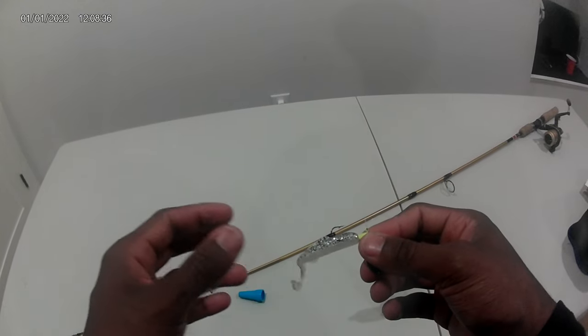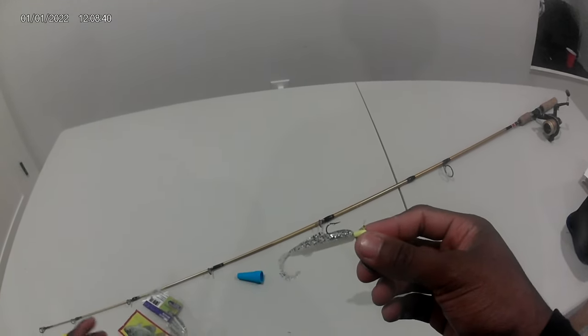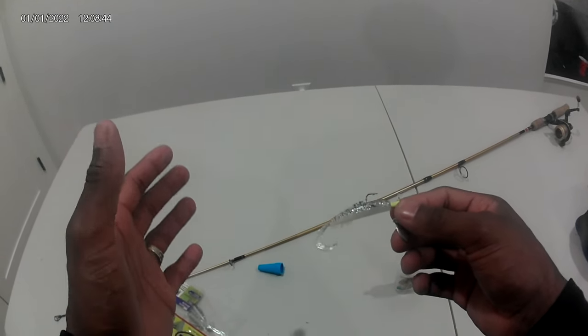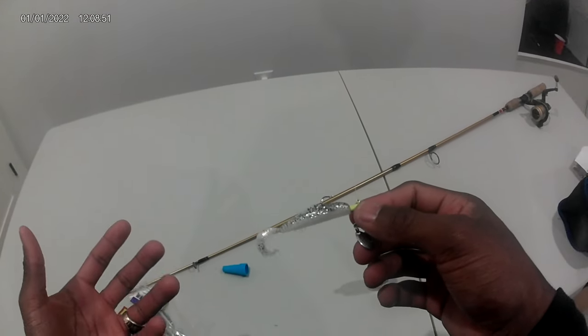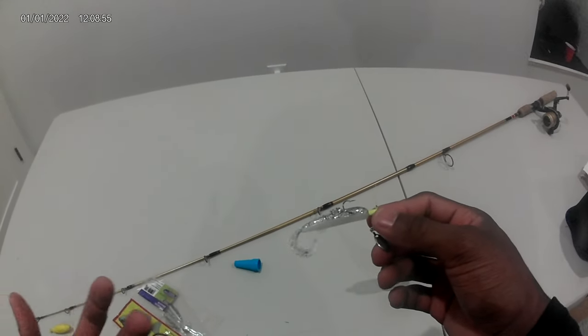This lure should not go anywhere once it dries. I'll just let it sit. I'm going to make a couple more, but this is basically something that I have seen other people doing. I'm not the creator, but they've been doing this, and it's saving them a bunch of money. So I'm like, hey, why don't I show y'all so y'all can save a bunch of money?